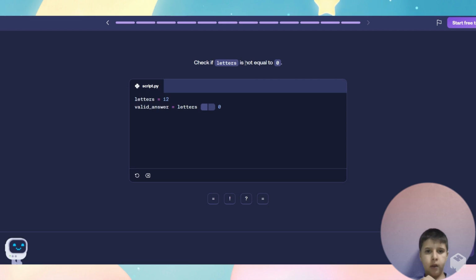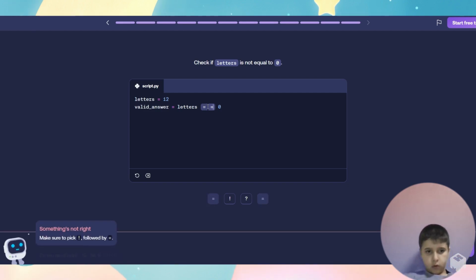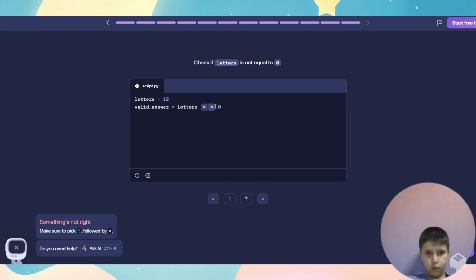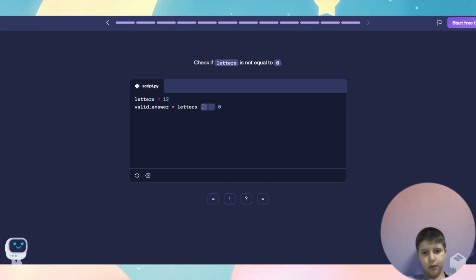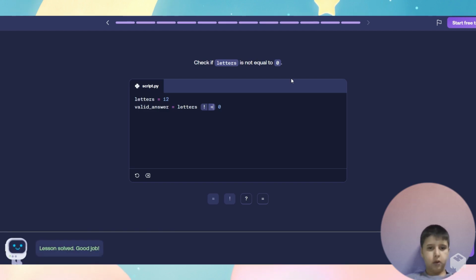If letters is not equal to 0, we need to do the equality operator. Done. I did the equality operator just to trick you. Now let's continue. So let's put the inequality operator.